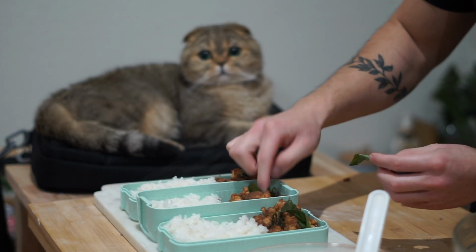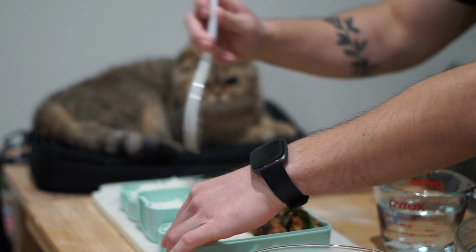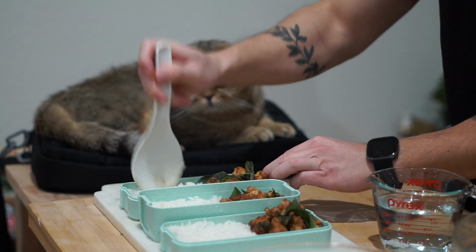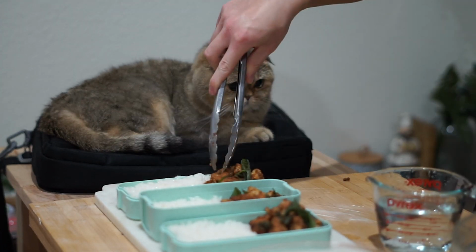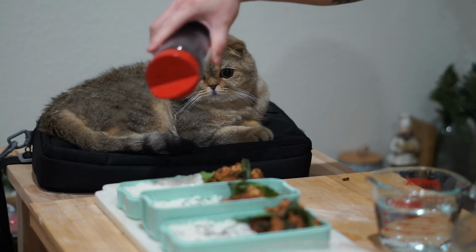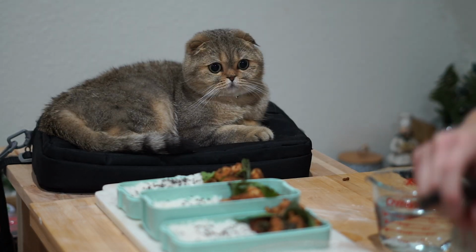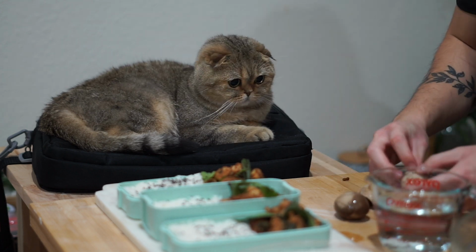If you know anything about this channel, then you know we're going to be meal prepping it for the week. This is great to eat when you're trying to lose some weight, as it is packed with protein. It has a moderate amount of carbs and fats within each meal. We ended up using 150 grams of white rice per bento box and threw on a tea egg on top to add some flavor. I actually ate these for the week, so here's a couple of words I had to say about how to reheat these and my experience with eating them on the 2nd and 3rd day.